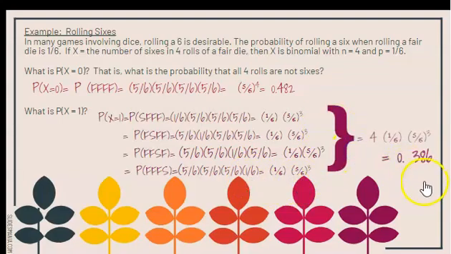So all these answers come out to be the exact same probability. There's just 4 ways to get it. So you have to take into consideration the 4 different ways you could get 1 success out of 4. So I have to multiply this whole probability back here by the 4 combinations that are possible. That complicates things a little bit. It's not as straightforward as we did up here with 0 successes. When you have 1 success, there's more than one way to get 1 success. So let's look further into this.